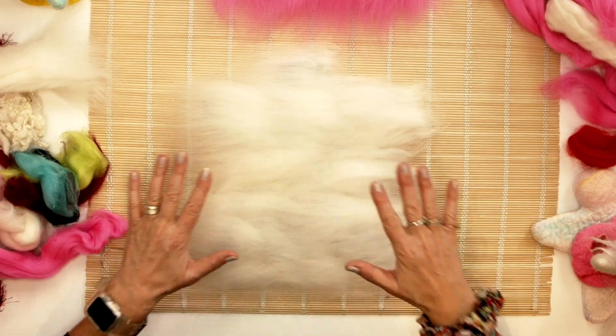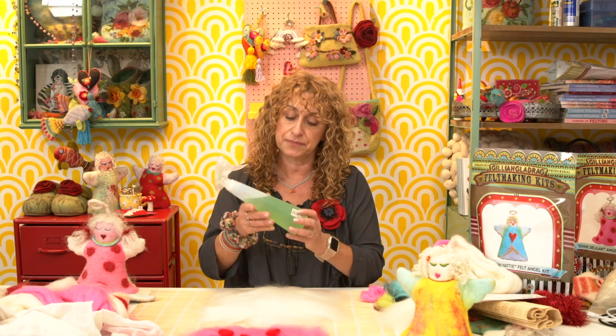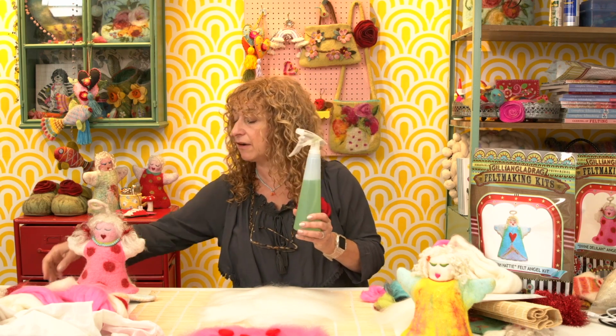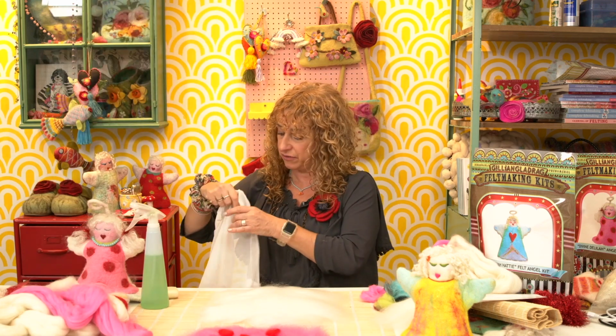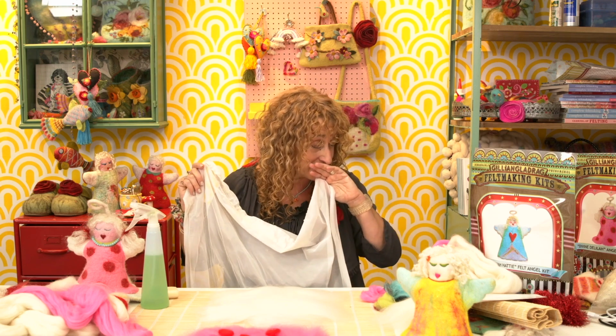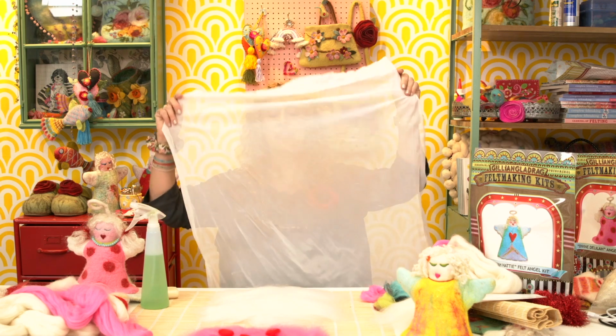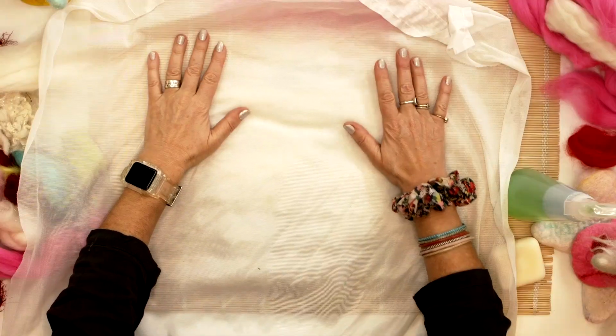So the next thing that I'm going to do is take my soapy water and my bar of soap. But before I do that, I'm going to take my piece of netting. Again, the netting comes with the kit. I was using this bit yesterday, so I'm just going to carry on using the same bit. A quick choke, and then I'm going to put the netting over the top of what I've just done. Okay, back to the overhead, please, Chris.